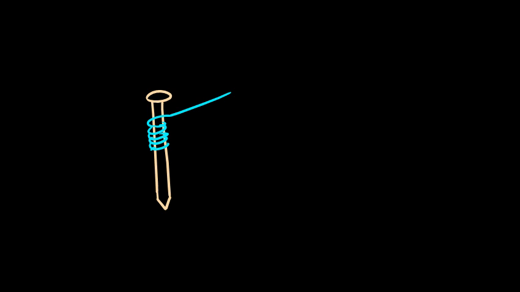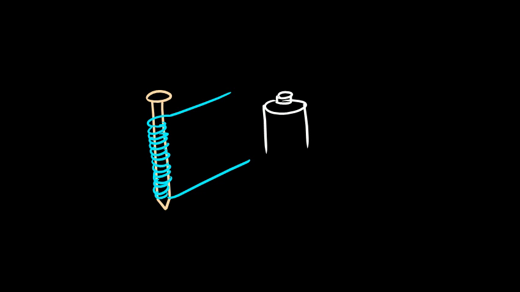One way you can do this is take something like a nail — an iron nail. You take some wire and wrap it around, maybe 50 or 100 times, and then the wire runs back out. Over here you have a battery — you can do this with a regular flashlight battery or a little AA battery, just a 1.5-volt battery will do it. You connect the wire to one end and to the other end.